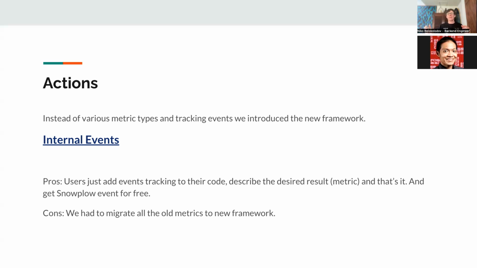Just to give you an example, imagine Redis counters, right? Redis keys somehow generated with events, stored in memory, and we had to migrate them from old keys to new keys. A big deal, to make sure not to lose anything. And this tracking is not only on GitLab.com, it's also on client machines. You can run different versions. And so it has to be backward compatible. It did take some time and effort, and it still does. But it's totally the right way to go, as we see later.